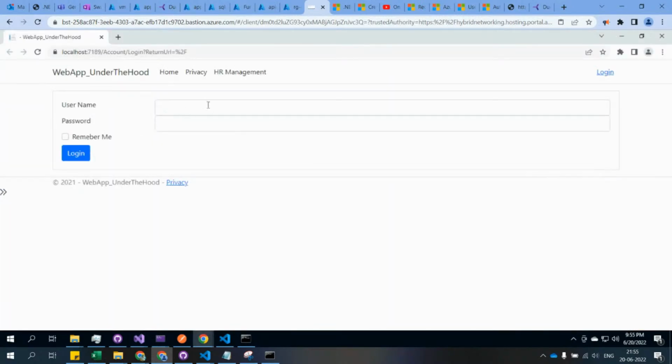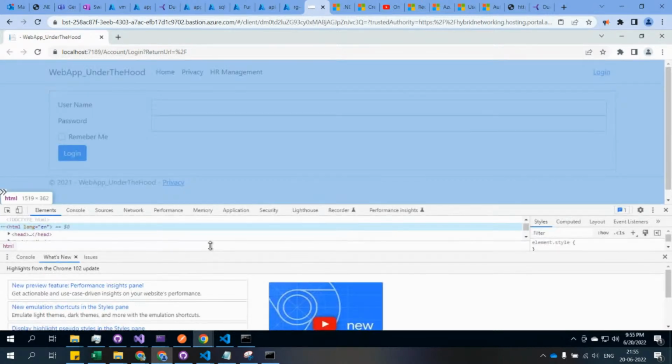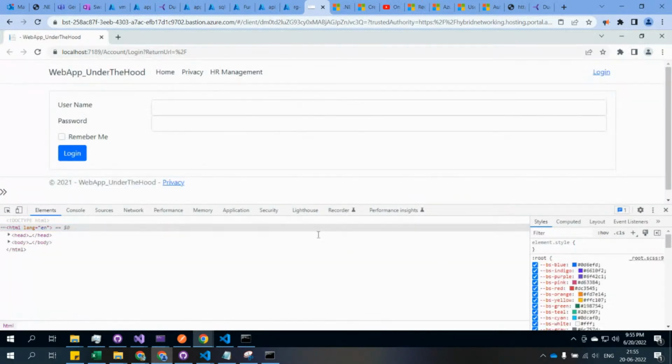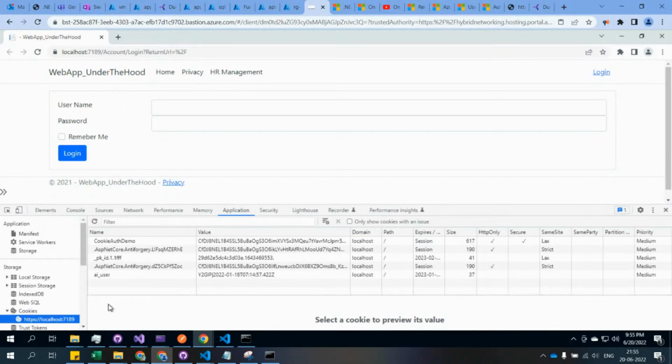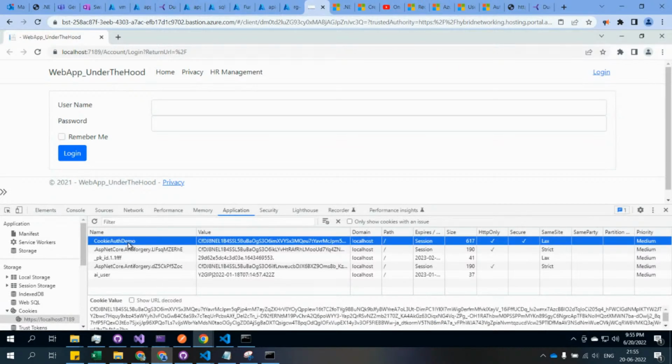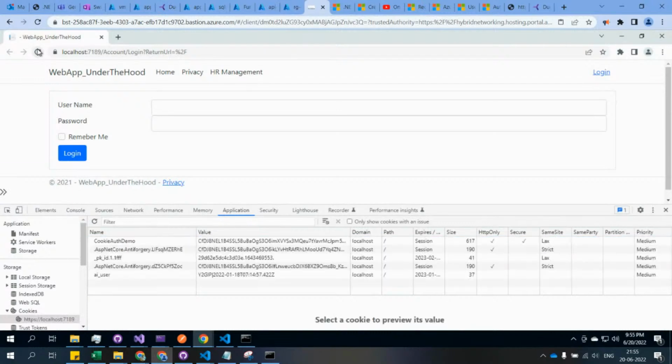So it will not stop there. It will directly come in here. So we have to authenticate. So the next piece is, if you come and inspect into that, we will come in here. So at this point, you can see these cookies are already there, which have been created in the previous experiment where I was doing those experiments.